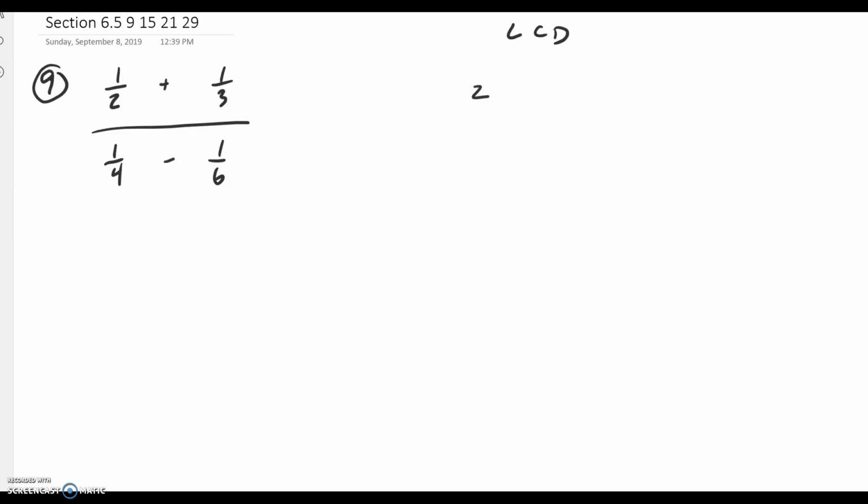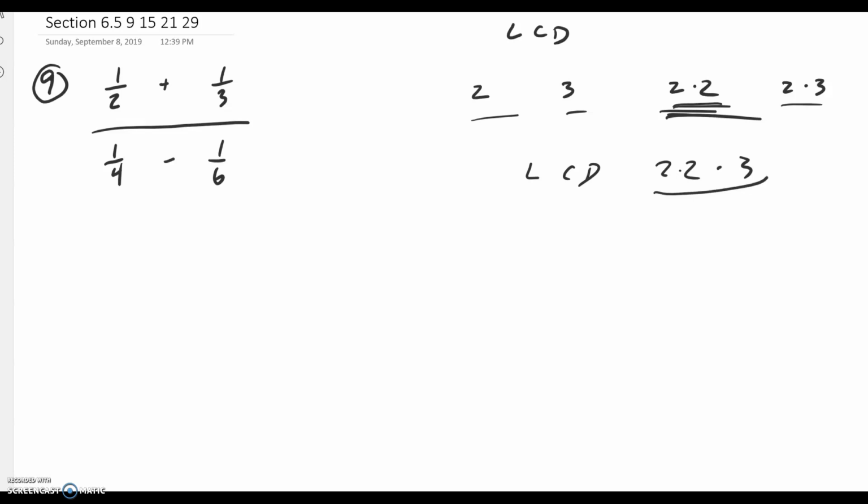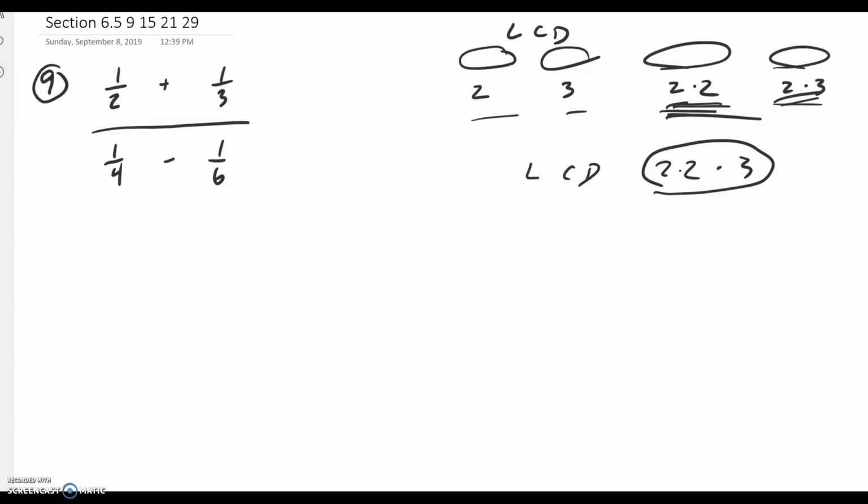So let's write down the four small denominators. So we've got a 2, a 3, a 4, and a 6. A 4 is 2 times 2, a 6 is 2 times 3. So now let's build the least common denominator. It has to be able to cancel all four of these separately. So it's got to have a couple of 2's in it to cancel this, and it's got to have a 3 in it to cancel these. And so this, 2 times 2 times 3, if you put it here, here, here, and here, it will have enough parts to cancel both of those, this one, and this one. And so that's it. That's 12.